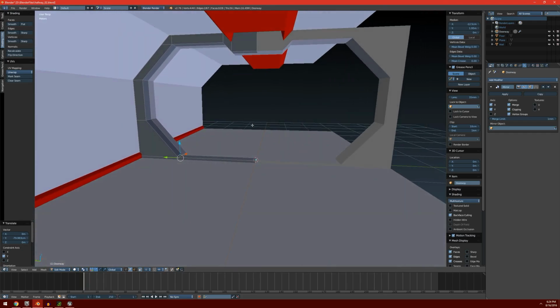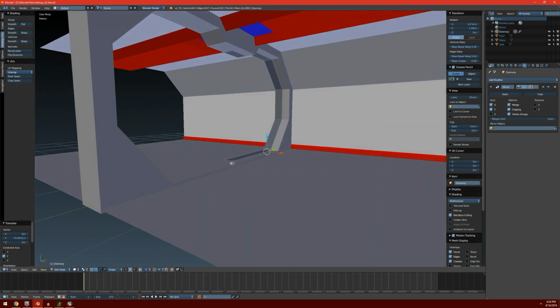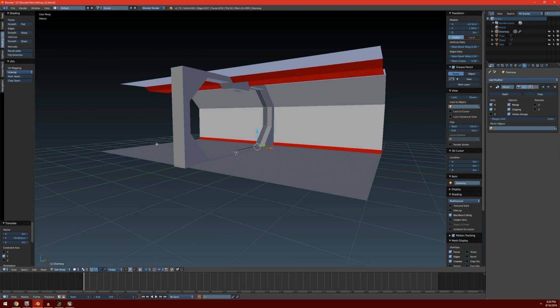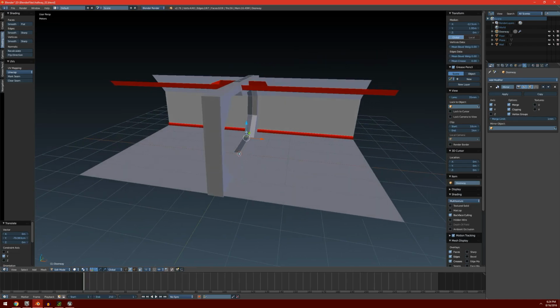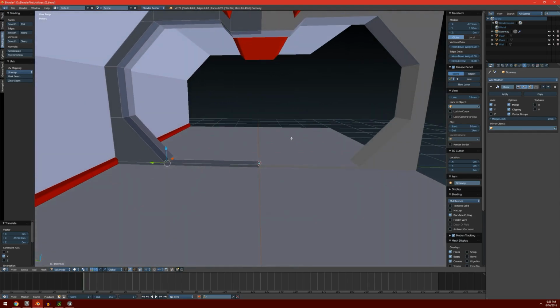Now this one I am not going to drag out to the end over here because we basically want this centered. And since the floor and the walls and everything are done in whole 1 meter segments, if we use our 50 or 100 snap grid, we can basically just drop this in place along this edge. So now we have our door pretty much complete, and we're going to have to get rid of these modifiers in order to simplify our mesh a little bit.